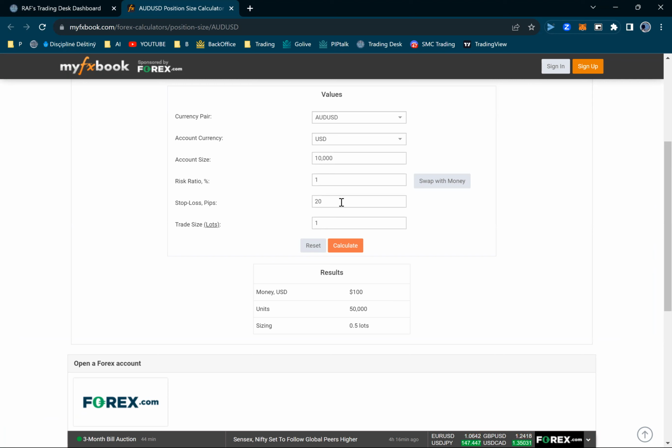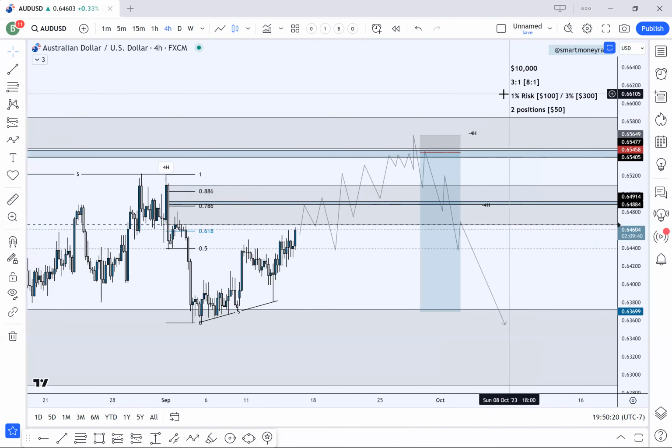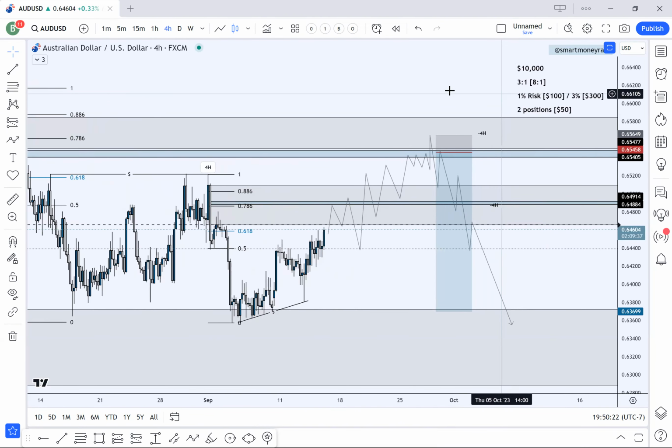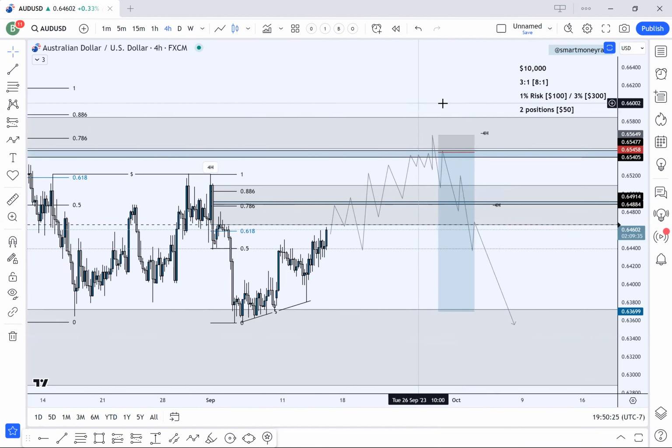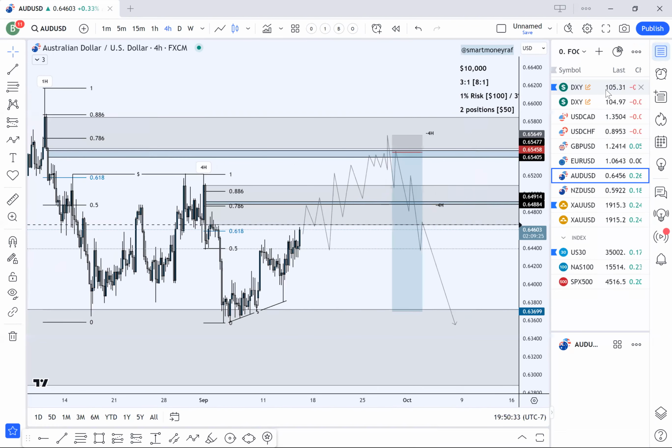So if I'm doing one position, then I'm dropping a 0.5. But now let's just say I want to play two positions. So now I'm going to drop a 0.25 and then wait for another entry. So now I'm risking $50 on each, based off that lot size, and I'm leveraging my 1% risk inside of that trade idea. So that's two examples right there. I'm going to show a buy example, and then that's basically going to do it for me. I'm going to see if anybody has any questions. Let's go see if I have any buys actually marked up.